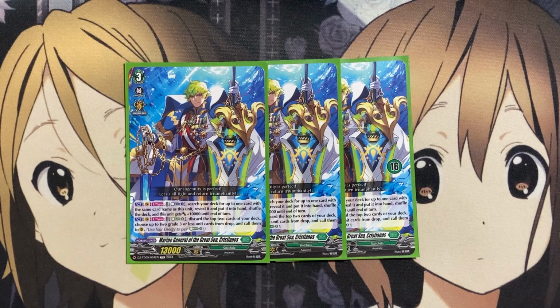On the Vanguard circle, once per turn, you can Energy Blast 4, discard the top 2 cards of your deck, choose up to 2 grade 3 or less unit cards from your drop zone, and call them to rear. This is the setup that I mentioned before, with this card just being able to call more and more units back out onto the field, and then make use of them on the field.